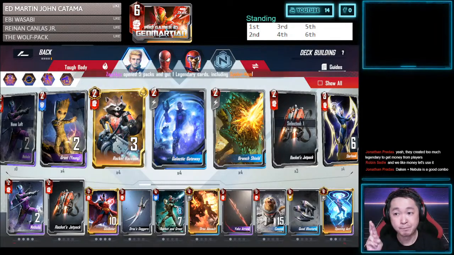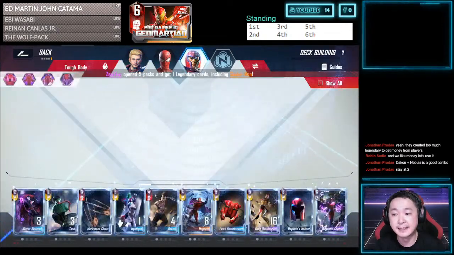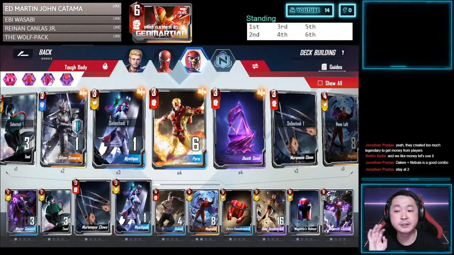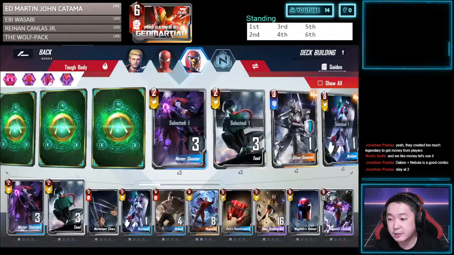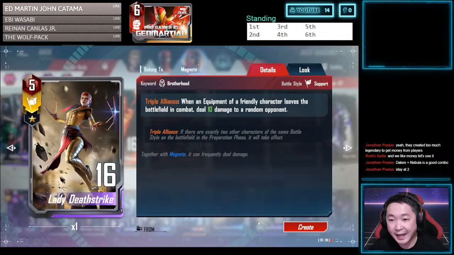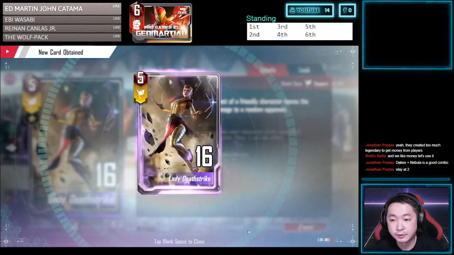And then the next few cards that I have is Magneto, Toad, Mr. Sinister, or Mystique, any three support cards. So that should be Magneto, and I have two free slots, so it's either Mr. Sinister or Lady Deathstrike. So maybe I can use Mr. Sinister times two. Okay, Toad one, Lady Deathstrike. I'll craft Lady Deathstrike. I'm not getting her. I can craft her. I just need one more.